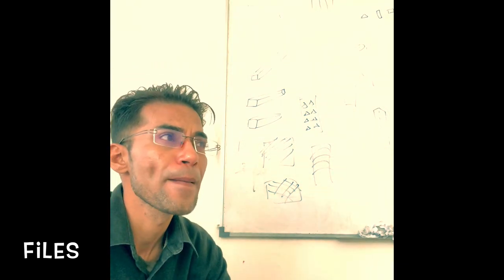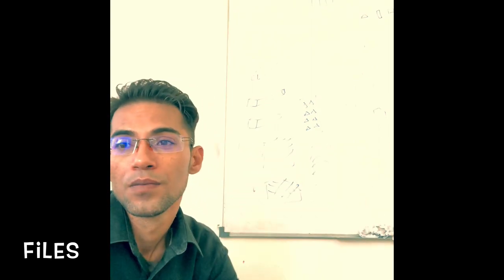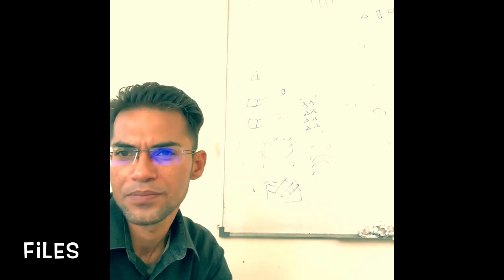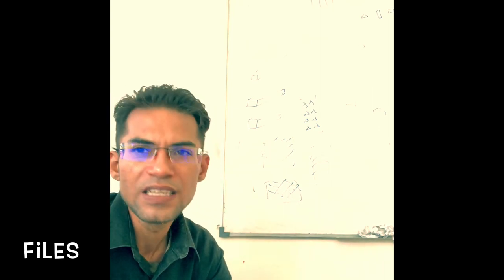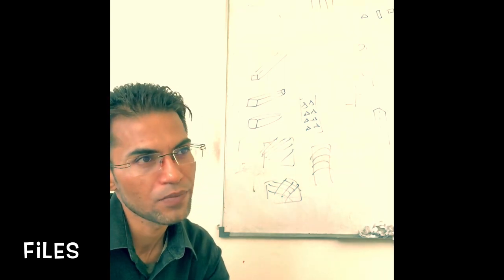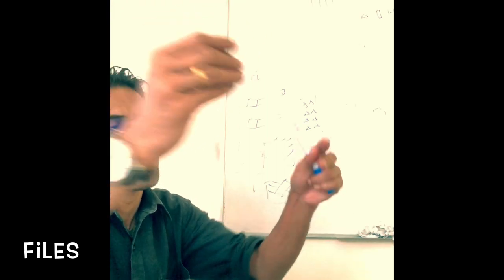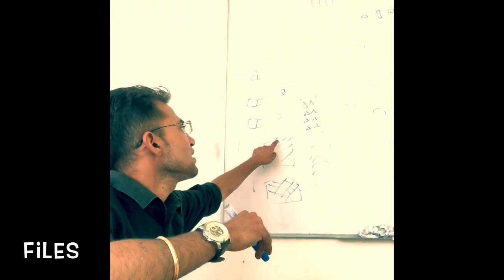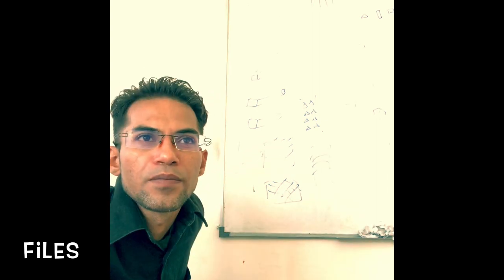So the single cut has its teeth parallel in a single direction, and they are inclined at angle 60 degree. This type of cut is relatively open and the teeth do not clog easily. What essentially it means? Whenever we are filing, the metal is getting removed, isn't it? So there will be dust, metal dust. So this metal dust can come and get settled in between these teeth. That is known as clogging.